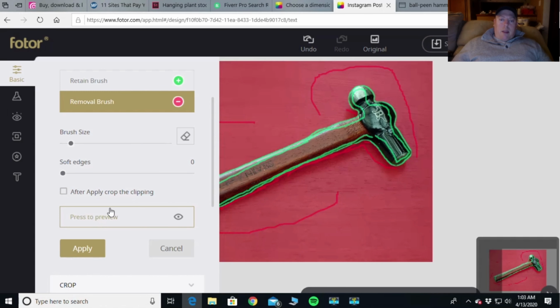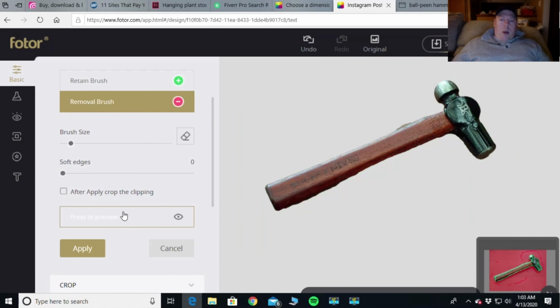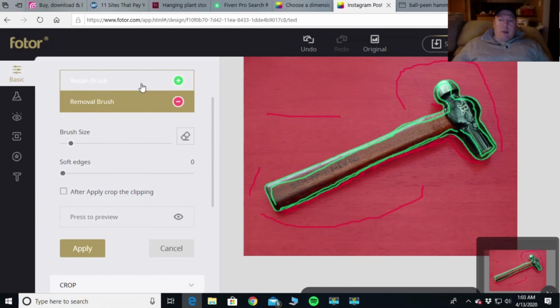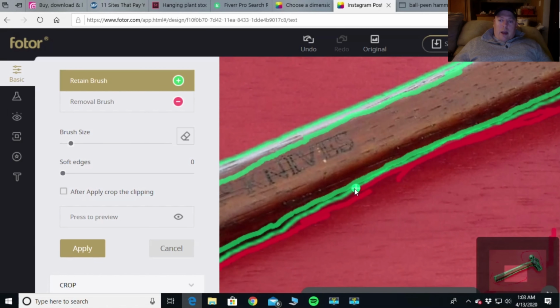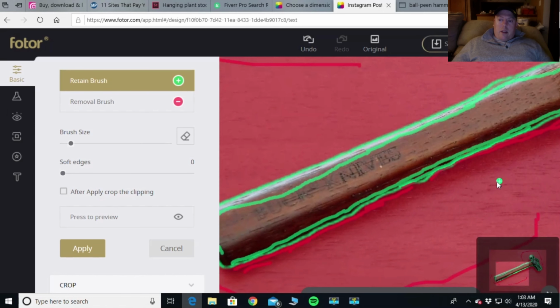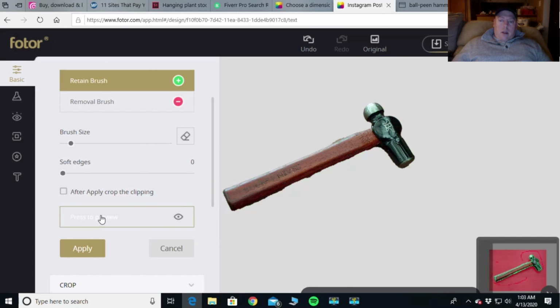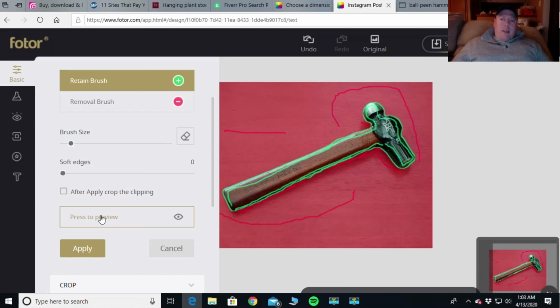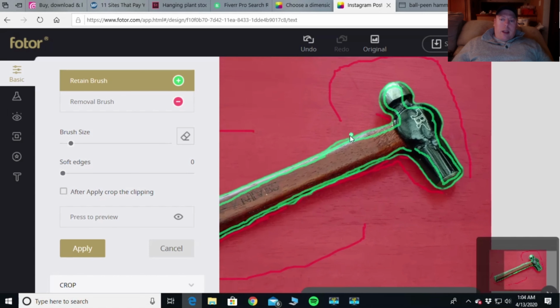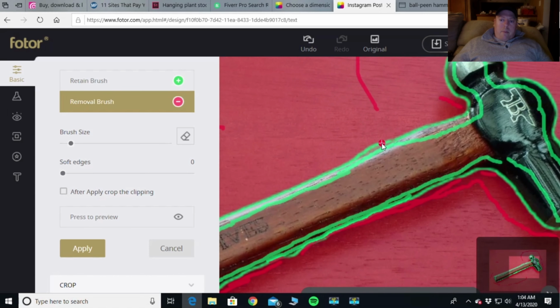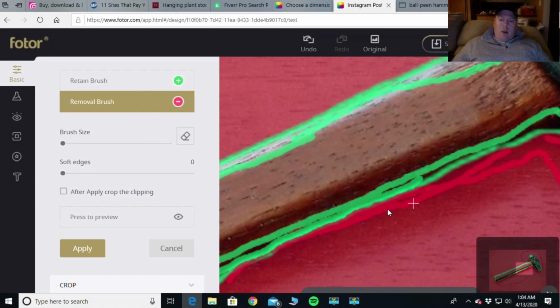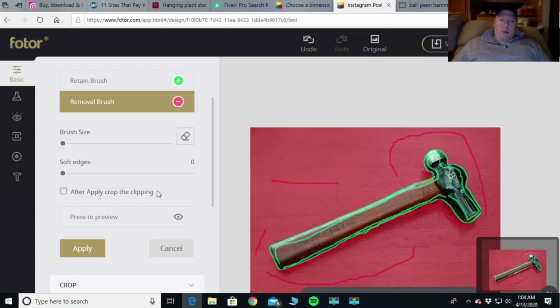I'm just kind of showing you guys the power of this. It would look a lot better if I was a little more detailed. I'd have to mess around with it a little bit. Like, I'd have to just kind of have a straight hand. Let's see. Let me see if that looks any better. But you guys get the gist of how powerful of a tool this can actually be. You really have to go brush size small. And you can kind of get an idea of how it can be a really powerful tool.